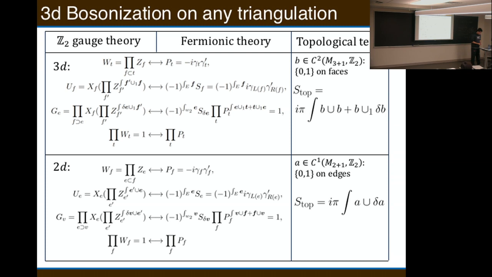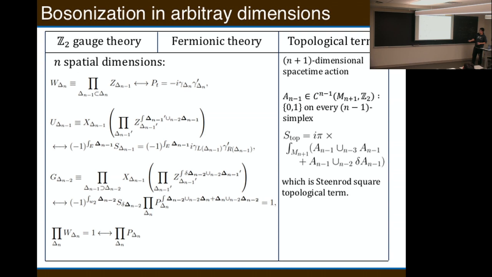So we can just write down the bosonization for the n-dimensional space-time. Here we define the fermion on the n-simplex. We put a Pauli matrix on the n-1 simplex, and here is the exact mapping we construct. In my recent paper, I construct this map, and I check the details, for example, that the algebra and the locality are preserved, and I check the formula for the Stiefel-Whitney class and spin structure. So this argument I said for the 2D and 3D actually applies for arbitrary dimension. And it turns out the topological term has this form. This term is just simply this term, and you just change this cochain to higher dimension and the cup product to the higher cup product.